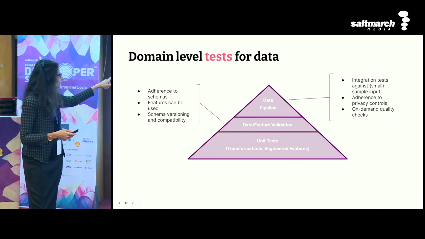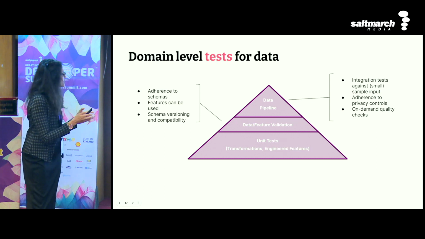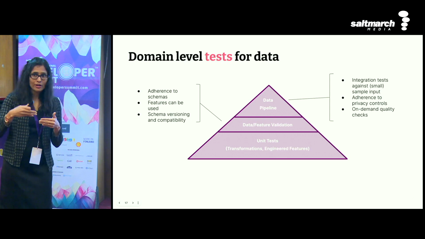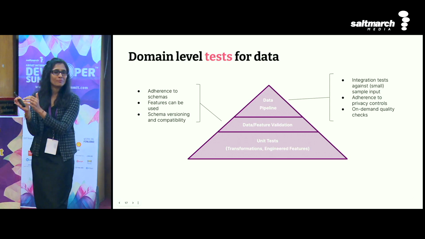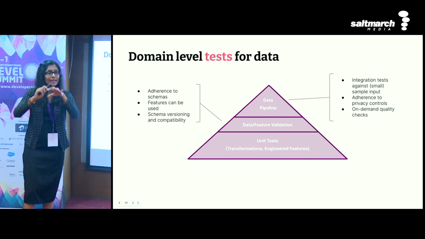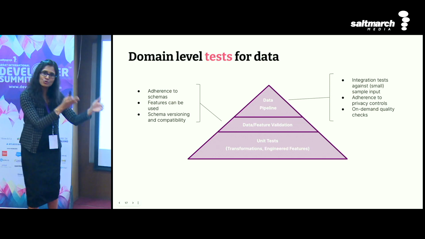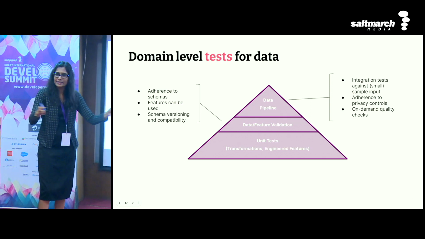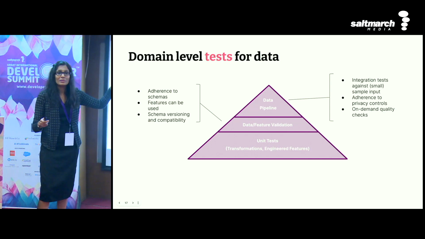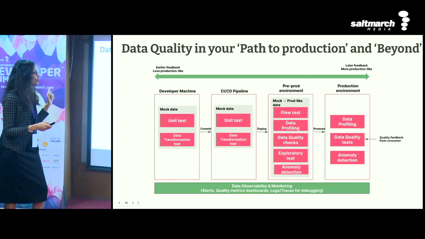Now, at the data pipeline level, I can, in my lower environments, create integration tests against a small set of data, right? It cannot be production data, because we all understand that using production data for lower environment testing is an anti-pattern. But can we create data that looks like my production data and use that to test the integration of the entire data pipeline while in my deployed lower environment itself? And that's how the view is going to look, right?